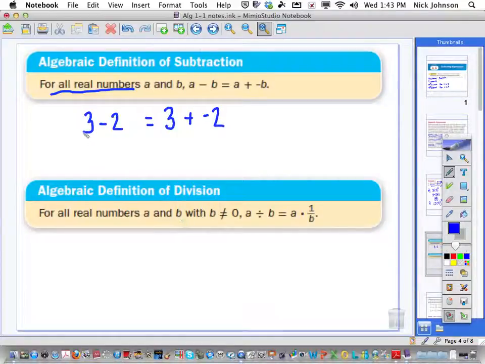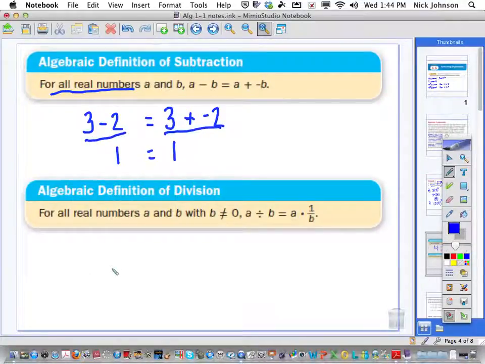Okay? Let's do this. What's 3 minus 2? Well, 3 minus 2 is 1. Now 3 plus a negative 2. If you remember your rules from elementary and junior high, if we're adding integers and the signs are opposite, which they are here, I get a positive 3, I get a negative 2, you go ahead and subtract those two numbers. When I subtract those two numbers, 3 minus 2, it is 1, and I use the sign of the bigger. Well, 3 is bigger than 2, so I'm going to use the positive sign. Notice these two things, however written differently, are the same thing.